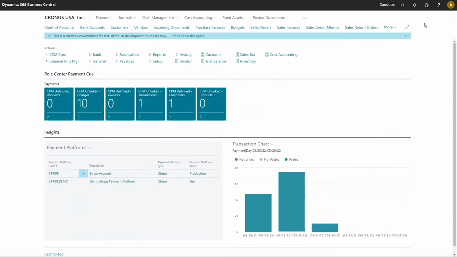As I begin this video, I'm operating under the assumption that you have copied two values, a publishable key and a secret key from your Stripe account to a location from which they can be obtained. If you need assistance with locating this information in Stripe, I encourage you to review part one of our video series at this time. So here we are in Business Central.